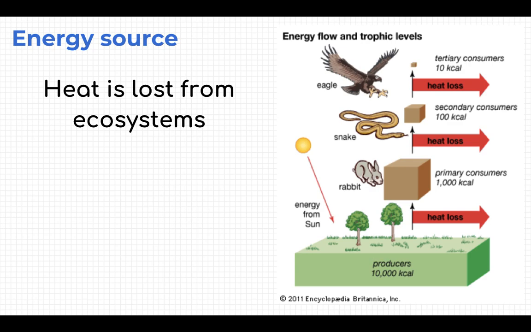This is showing some rectangular prisms and cubes that are showing the amount of energy at each trophic level. It's the same idea that we were looking at with our pyramids of energy. So we can see that where that energy is going, that's getting lost between trophic levels, it's getting lost as heat.